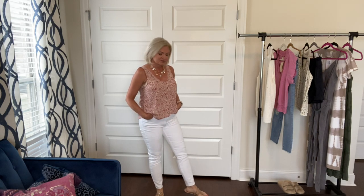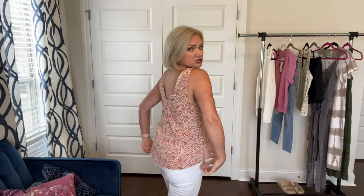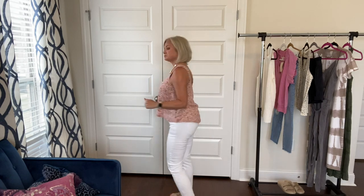I believe I got these jeans in my Front Door Fashion box for spring. And then on my feet, I'm wearing my little Tory Burch dupe thong sandals by Sam Edelman. Here's the top — it's got the V in the front and in the back. As far as jewelry, I'm wearing this necklace I got a few weeks ago at Target. It's gold with faux pearls and some freshwater-looking pearls in there too. And then some earrings by Spartina that I thought went nicely with it. So that's my jewelry and that's my look of the day.